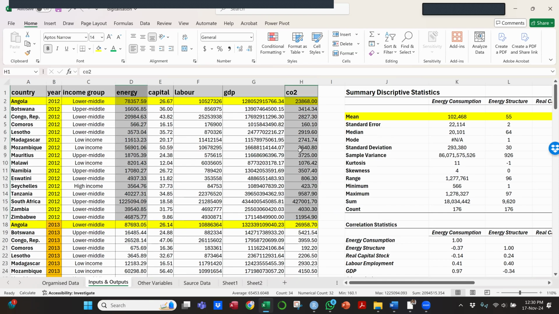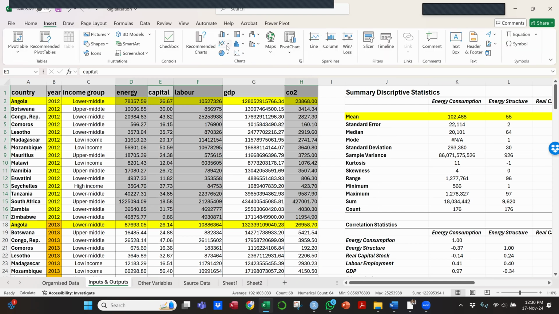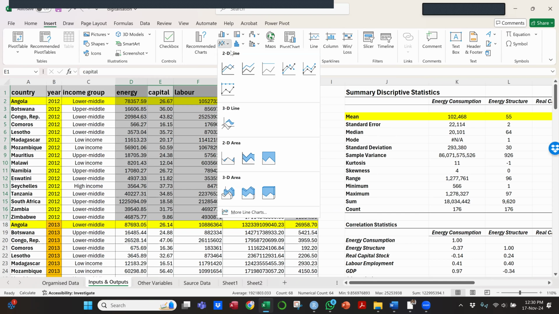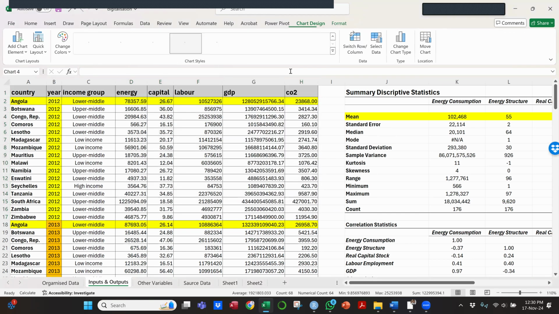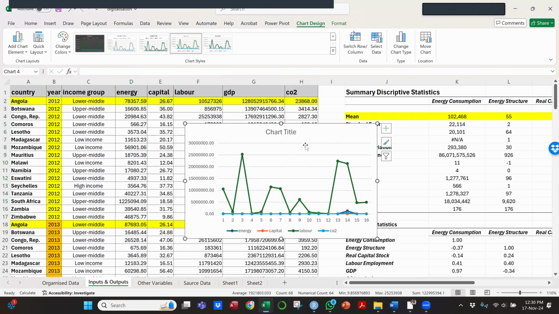Okay. So this time, let's match energy, capital, GDP, all of them, and ignore GDP. We can draw all of them on one graph to see how they are behaving over time. There you go. Labor. You see, labor has been on and off. CO2 and energy are moving.